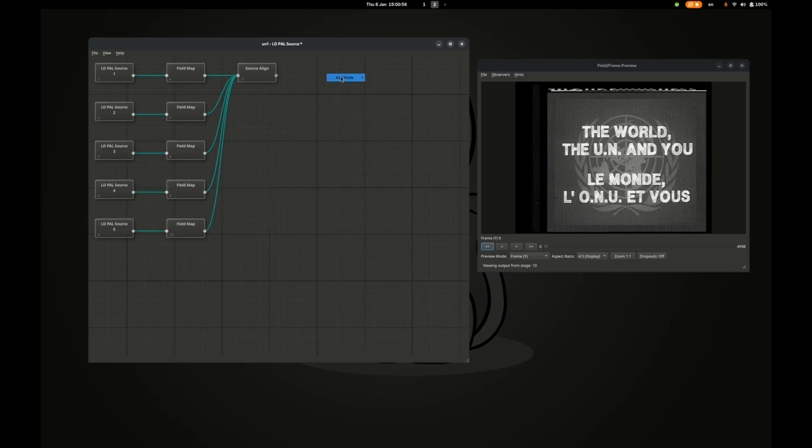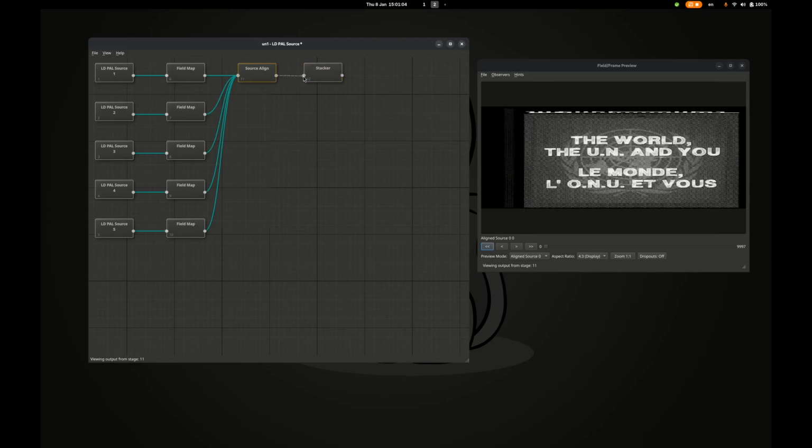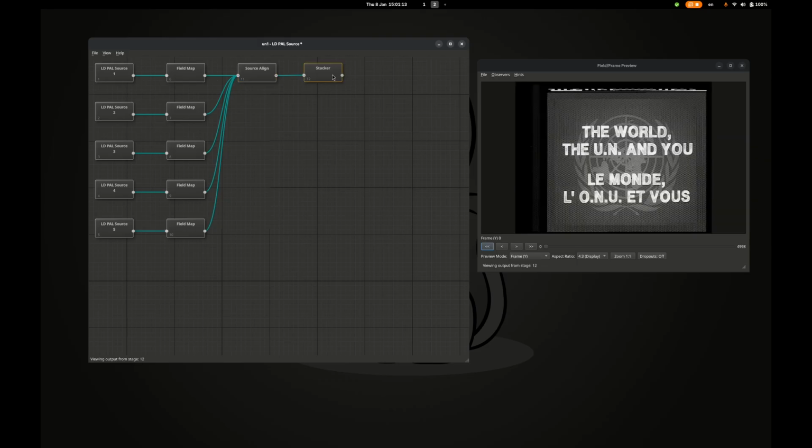Once you've got the sources aligned, the next step is, of course, to actually stack them. So we use a stacker, which is capable, again, of taking many VFRs. But you can see here, there's a dot here, but there's no dot here. So this is many to one. So many VFRs can come in, only one VFR goes out. And of course, once it's gone through the stacker, we can look to see if there's any further dropouts. Anything the stacker didn't manage to catch, we want to correct. We'll add a dropout correction in there.